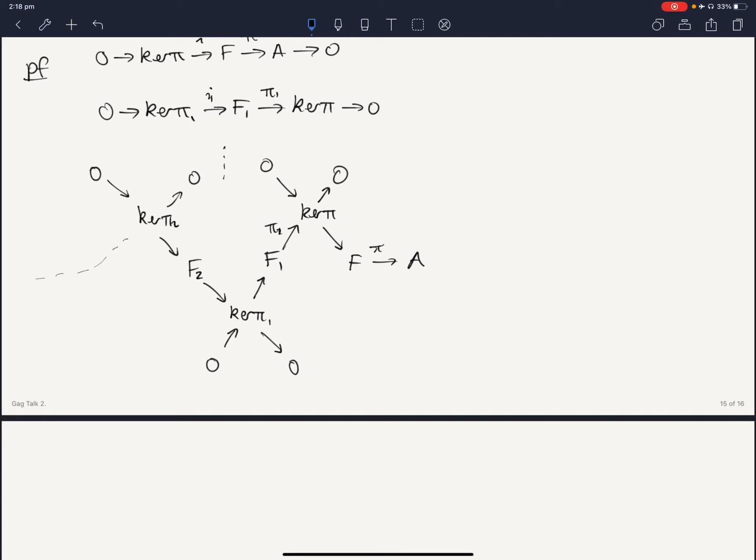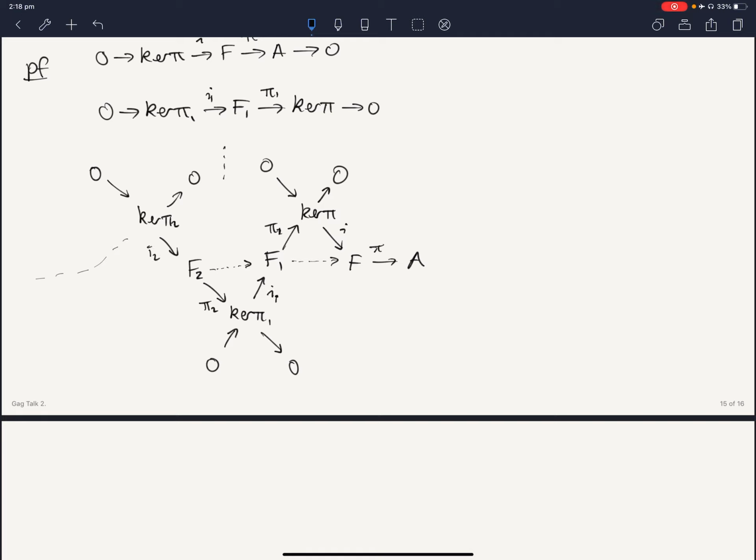Now, how do we construct our free resolution? We want a map between all these F's, and all we do is take this map to be the composite of the quotient maps, these pi maps, pi_2, and then inclusion I_2. This should be pi_2, this should be I_2, and this should be I_1.